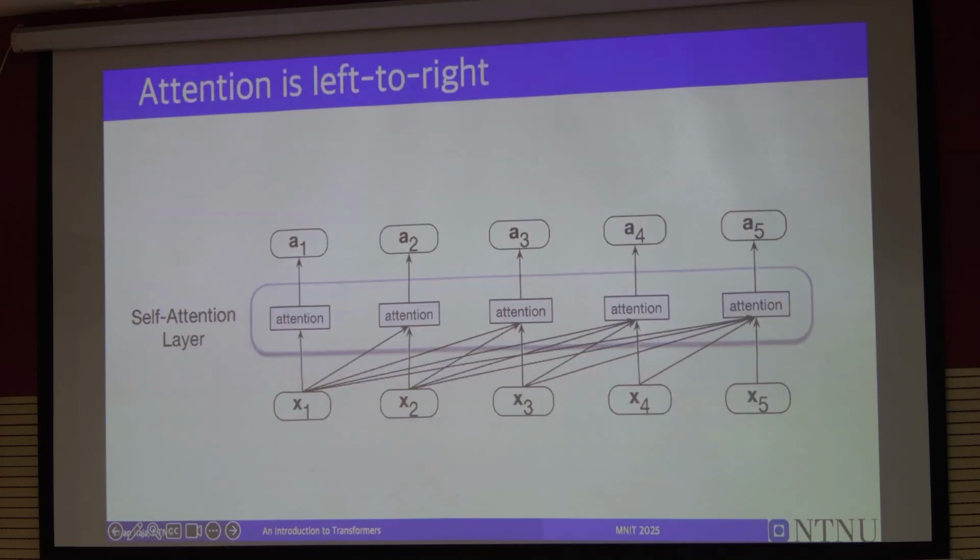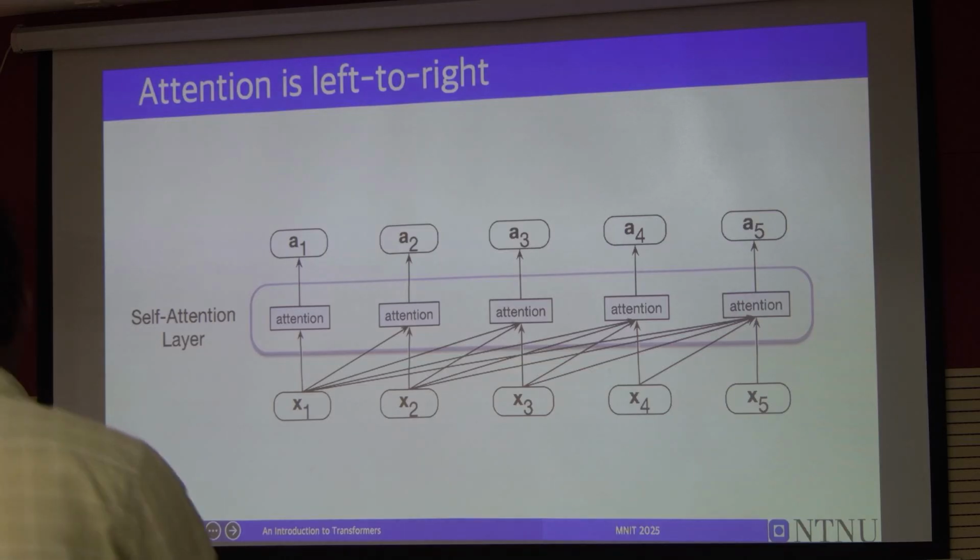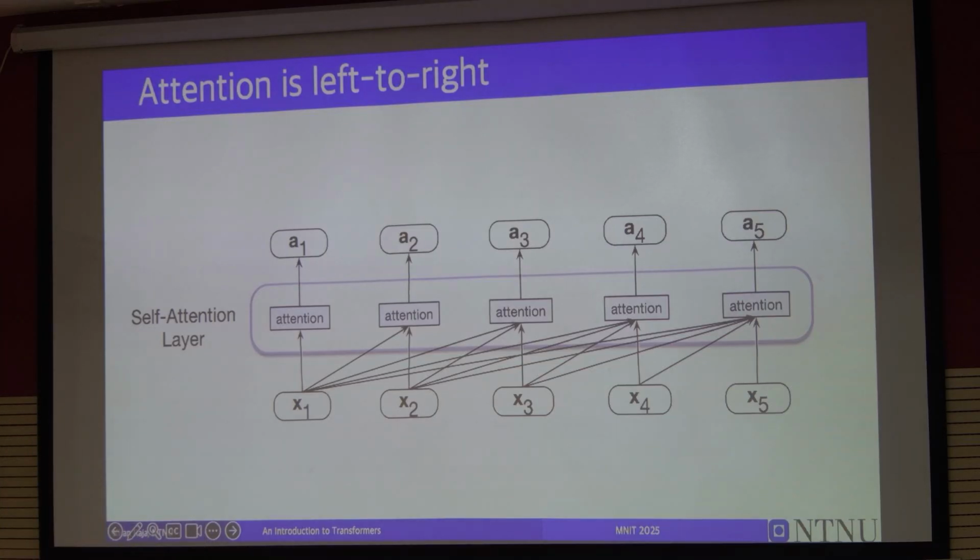Now, if you look at it pictorially depicted, anything that is coming from x1 passes through an attention mechanism, and then you get a1. That is your output, attention 1. The same thing for x2, you would typically get a2, but remember for a2, you also need an input from x1. That's where the arrow is going from x1 towards the attention mechanism, in addition to the input from x2 itself.